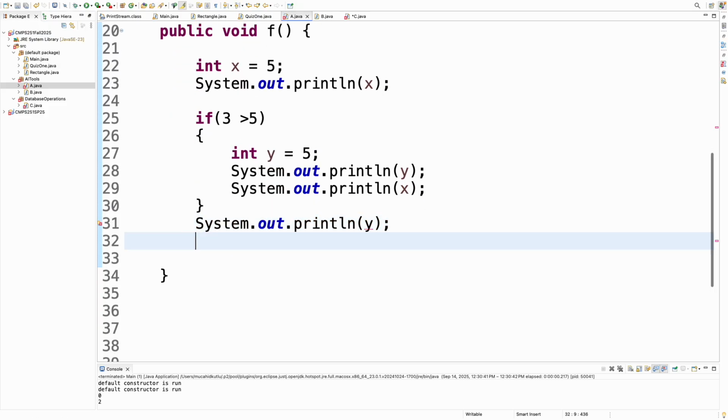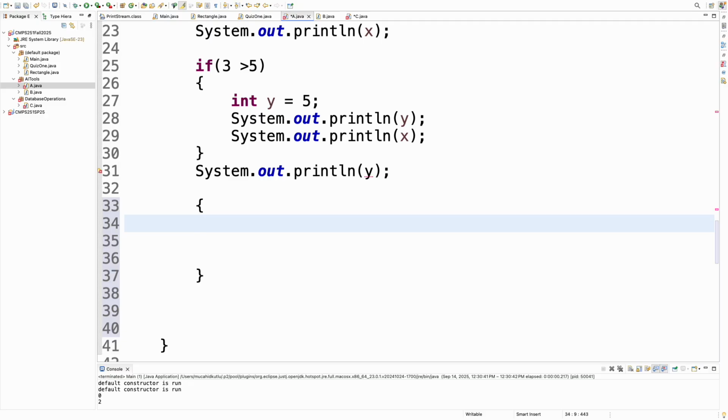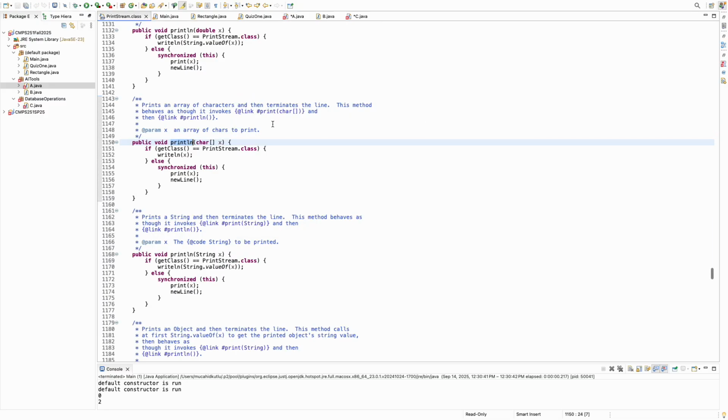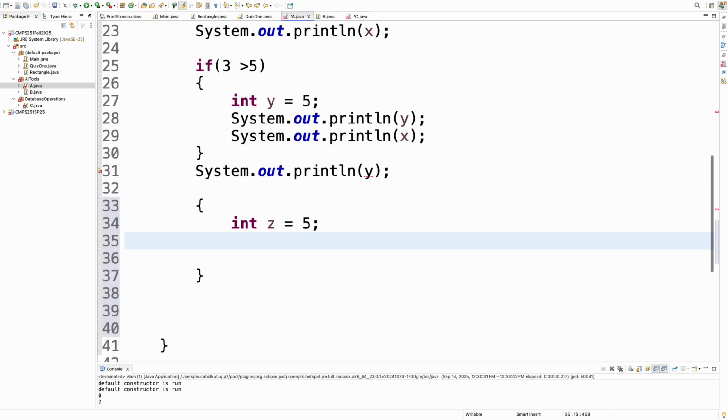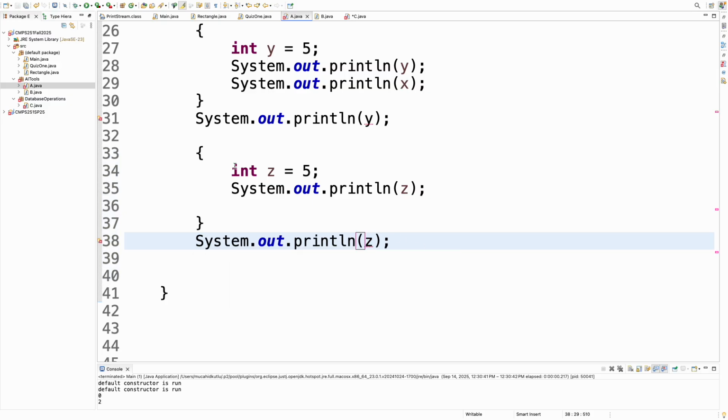In Java, there's this interesting part. In Python, you don't have it like this, at least. If I just open a curly bracket and close it, without putting any if statements or anything, then this actually becomes a code block, which means that if I define something inside that, I can, of course, use it within that block. But I cannot access it outside that block.